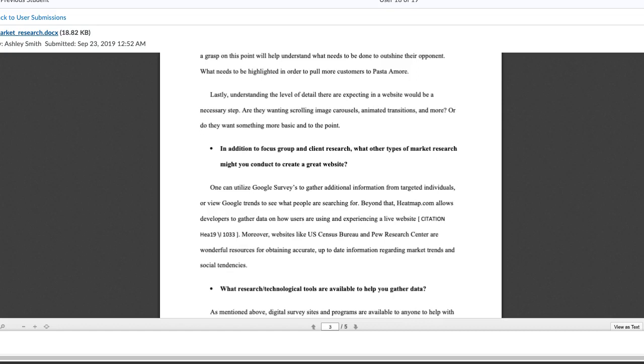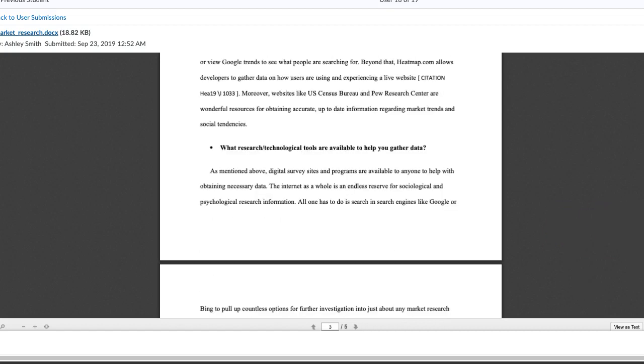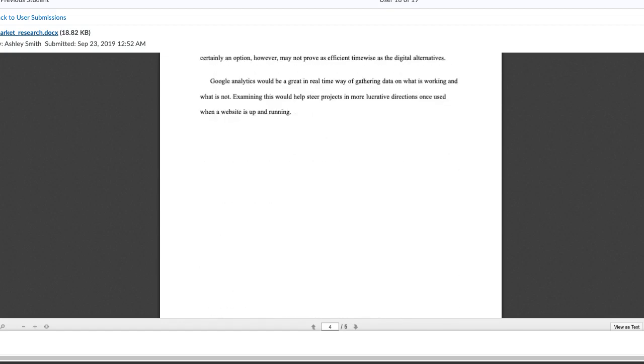You've considered other types of market research, including the U.S. Census Bureau and Google Survey. Google Analytics has quite a few tools. I guess you've discovered that. So you've done some research on technological tools that you could use for market research. And the articulation of response is great. You use the rubric prompts as the outline, I guess, for your journal entry.